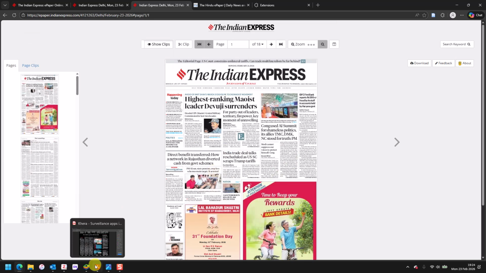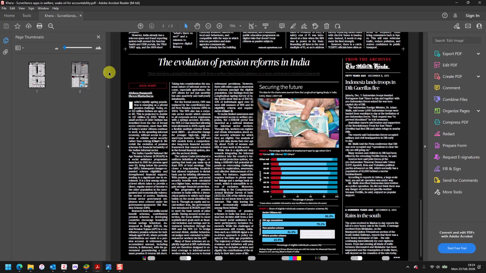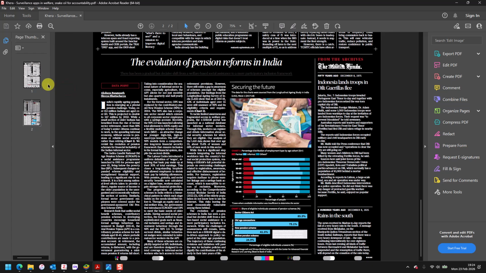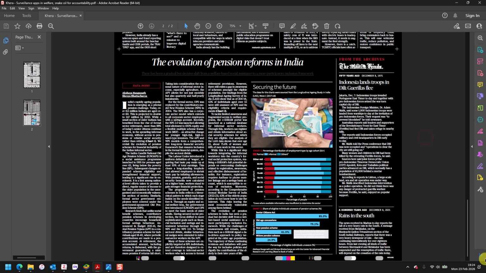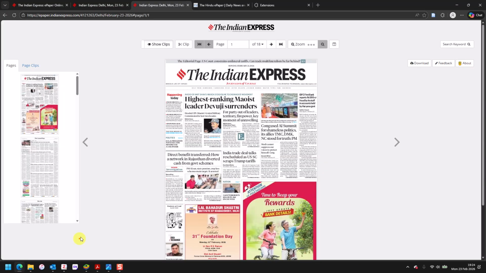Even so, I have to resort to downloading a PDF and then using Adobe's inbuilt features to navigate, which is far better. I can even annotate. If there's something I don't understand or I need to look up, I can just put up a comment here. I think this is something you should allow in your app as well, that readers can annotate and maybe save bookmarked articles if they want to get back to them later. So that's a bit of an issue, I would say.